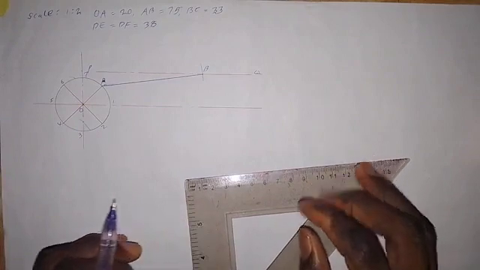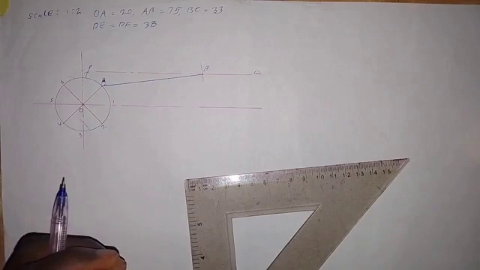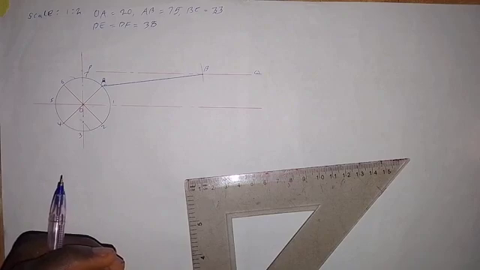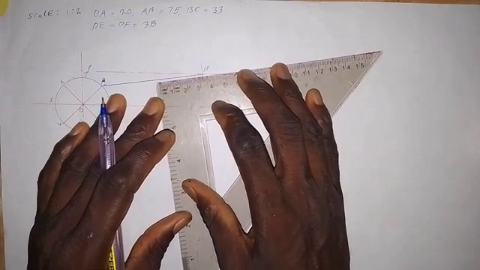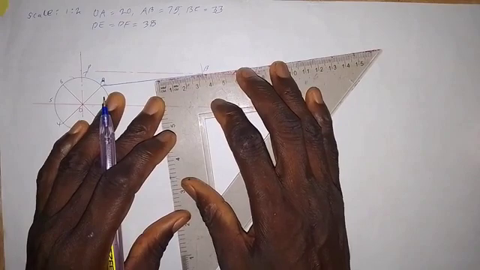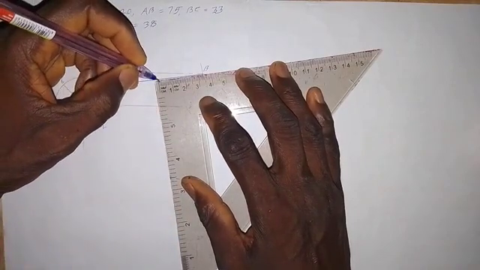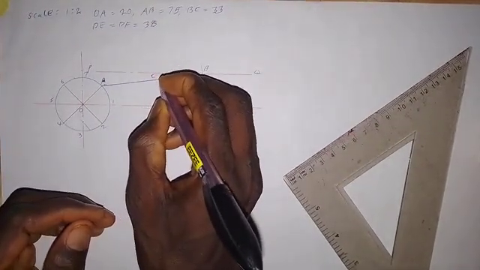And then we are told that BC, as we have in the question, is 65. So half of 65 will give us what? It will give us 32.5. So I'm using 33 instead of 32.5. So I'll just take 33 millimeters from here. So this is 33 millimeters here. So I take note of this point. So this is point C now, this original point C. So we take note of this point.